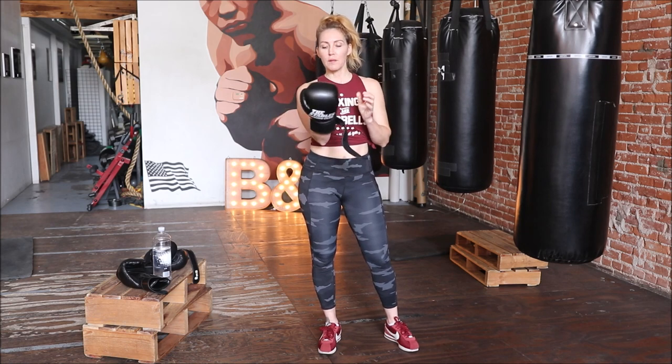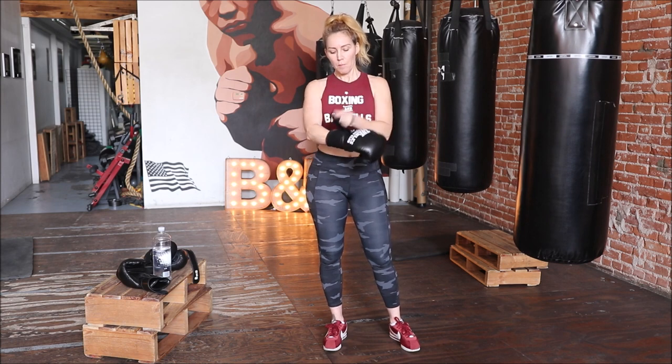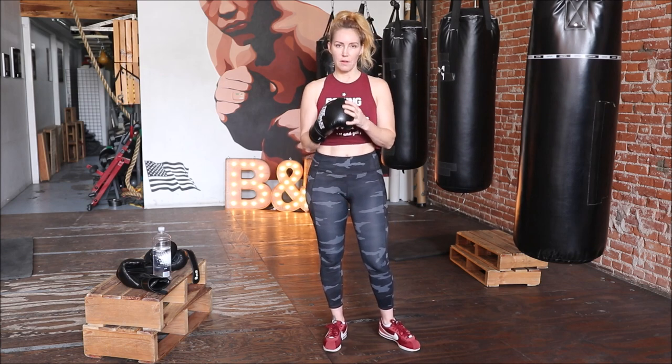So with this glove — this is actually a 12 ounce glove, but I wear eights as well. My hand feels nice and snug inside of there. It's not floating around. Secure it — it feels good. An eight ounce feels just as good as this 12 ounce. It depends on the construction of the glove.